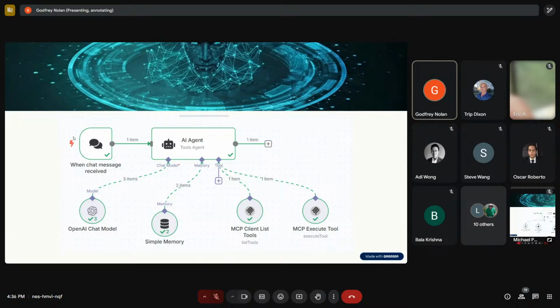And the community workflows allow you to do lots of different things and connect lots of different items and MCP servers now to allow you to create your own workflow. So in this case, what we're doing is we're saying when a chat message is received, it's going to call the client list of tools, and it's going to execute the tool. In this case, my client list is somebody did an Airbnb MCP server, and we're going to integrate that into N8N, and we're going to get Airbnb to tell us what is available in whatever it is that we're going to ask.